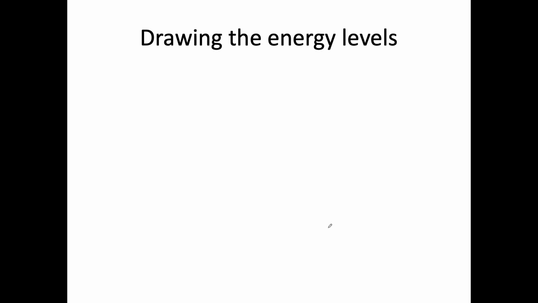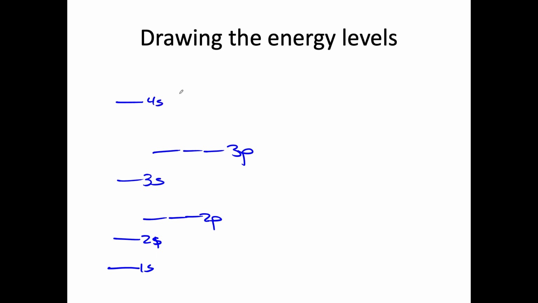And so when we draw the energy levels, it's very similar to the electron configuration. 1s, again, 2s, 2p, 3s, 1 line, 3p, 3 lines, 4s is 1, and then the 3d is 5, and then the 4p. Whoops, there we go, 4p. And so this is what it looks like drawing these energy levels, and this is how we do the electron configuration.